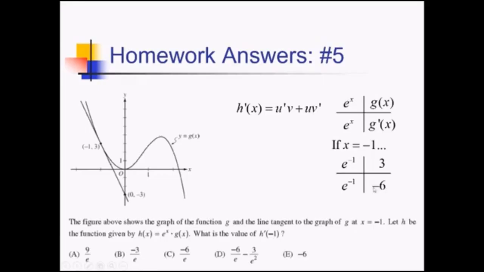All right, let's use the ribbon to put it back together. I've got 3e to the negative 1 plus, or actually minus in this case because we've got a negative 6, so minus 6e to the negative 1. Now it just so happens that these are like terms, so I can actually just subtract here. I've got negative 3e to the negative 1. That doesn't quite match any of the answer choices, but I know I can rewrite this as negative 3 over e, just applying my negative exponent rule. So that's going to be answer choice B.